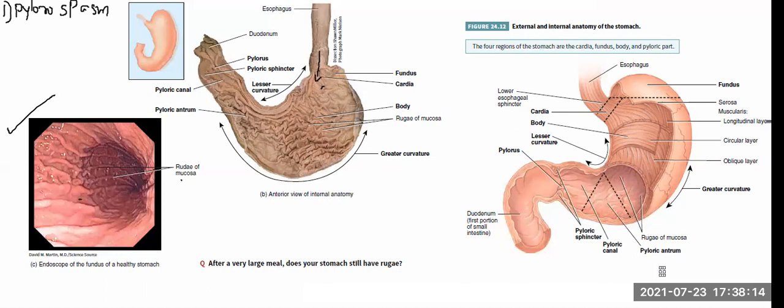Right, now let's quickly talk about the histology, the tissue study of the stomach. We have already gone through the 4 layers of our gastrointestinal tract, right? So the stomach also has the same 4 basic layers with little modifications. The surface of the mucosa layer is a layer of simple columnar epithelial cells called surface mucous cells, right? And the mucosa contains a lamina propria, which is again an areolar connective tissue, and a muscularis mucosae.